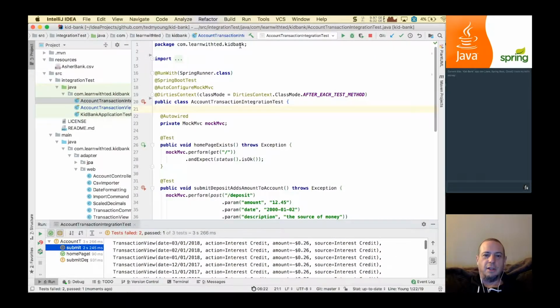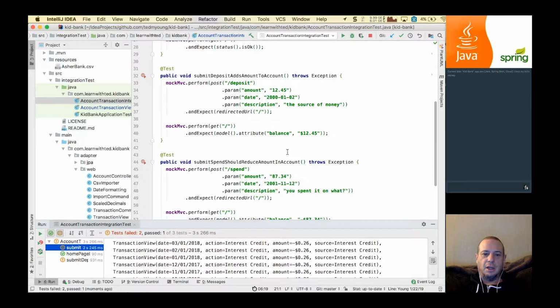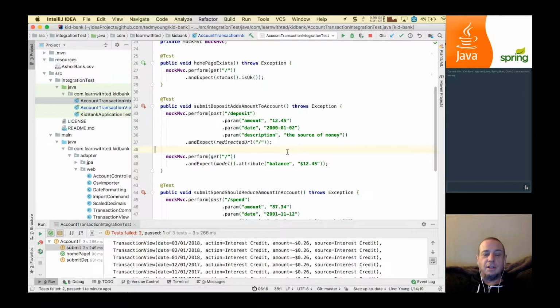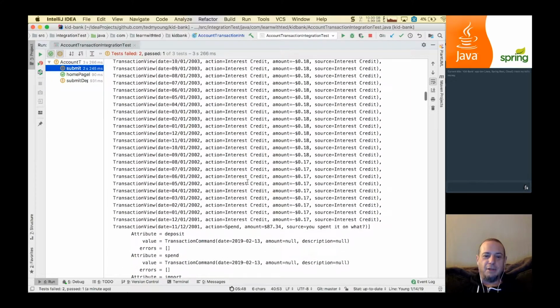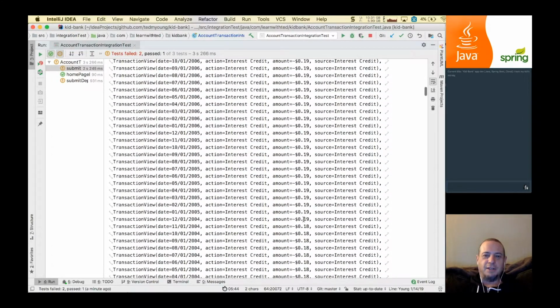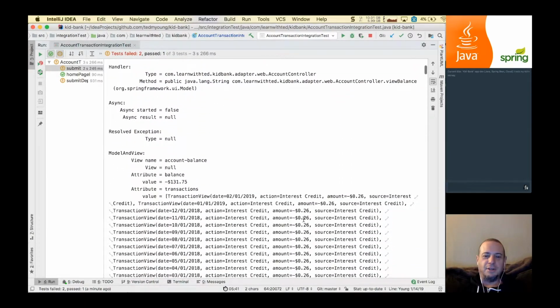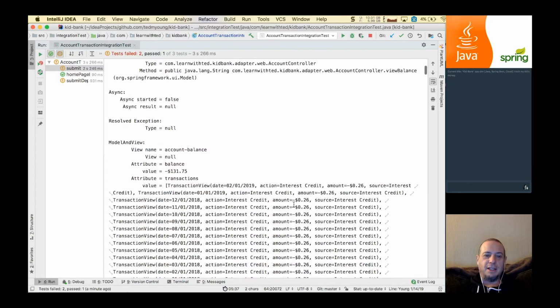So we need to do the same thing that we did before. Here this is a different situation because our post does a deposit. The date is quite a bit in the past, but in a sense that doesn't matter because no matter what date we put here, there's a chance that interest will get credited, and so we can't guarantee that the balance is exactly what we deposited because interest gets credited, right? And look, the power of compounding interest, right? The first interest credit was 17 cents, and over the many years, it got up to 26 cents of interest credit. So basically what happened is that the balance was offset.